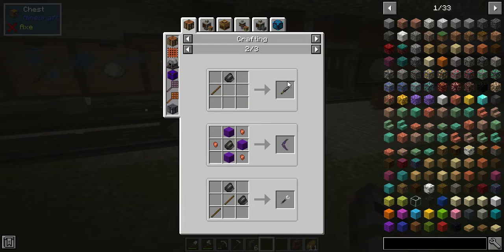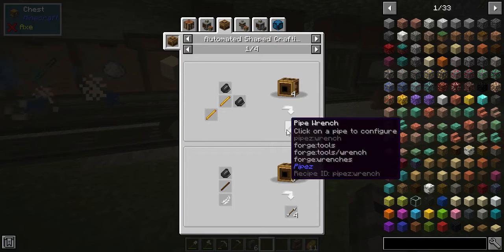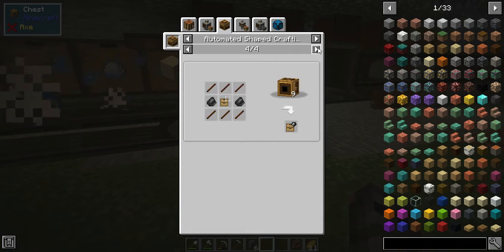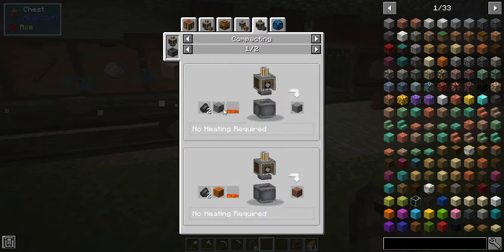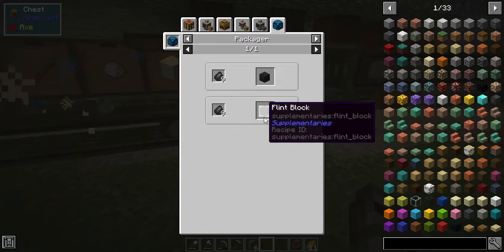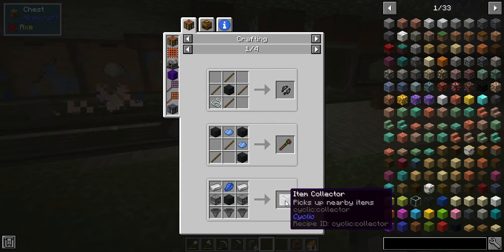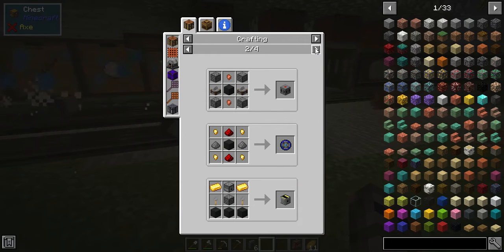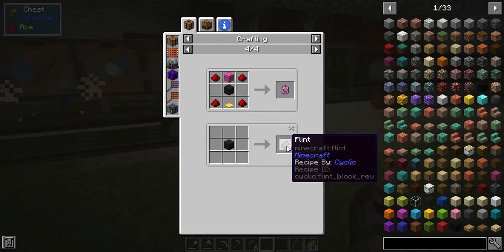So we'll need flint for some different things. Pipe wrench, flint block, flint and steel. Arrows, of course. We can mix it with flint and lava at some point, or sand to get granite. Flint blocks. We can flint cave finder. Oh, nice. Item collector, that'll be good. Some different tools and stuff we'll need flint for. So that will be good.